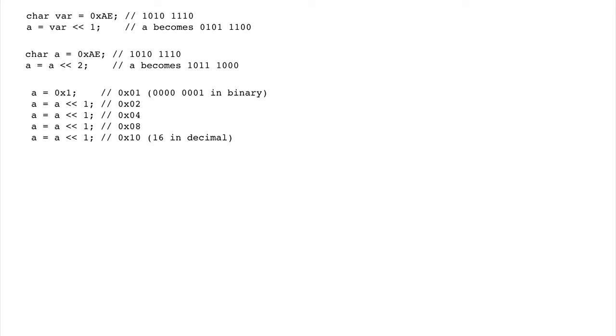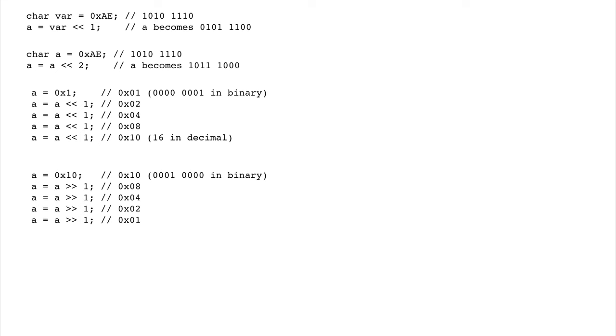Here's another way to think about the left shift operator. Look at what happens whenever we shift a number 1 bit to the left. I'm sure you can see the pattern. It's the same as multiplying the number by 2. We have focused on the left shift operator in this video because it was useful for our problem, but the right shift operator is also useful and works in the same way. In this example, you can see that the right shift operator works like integer division.